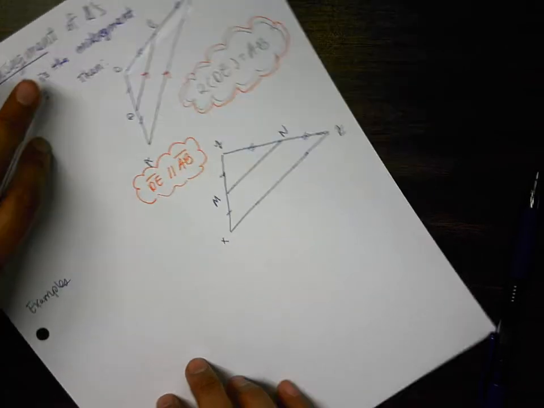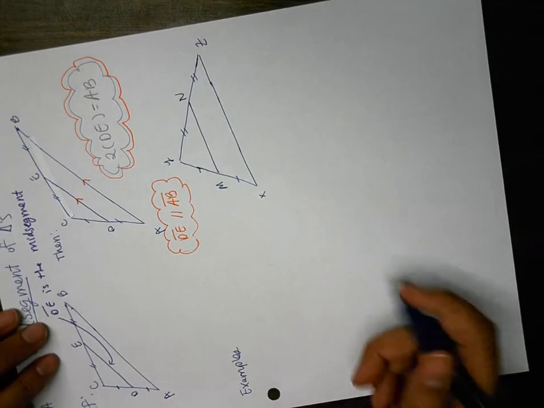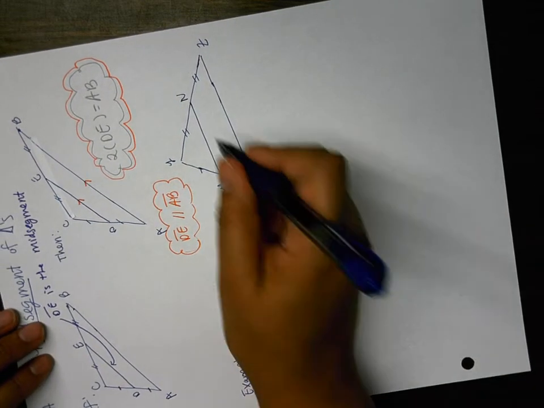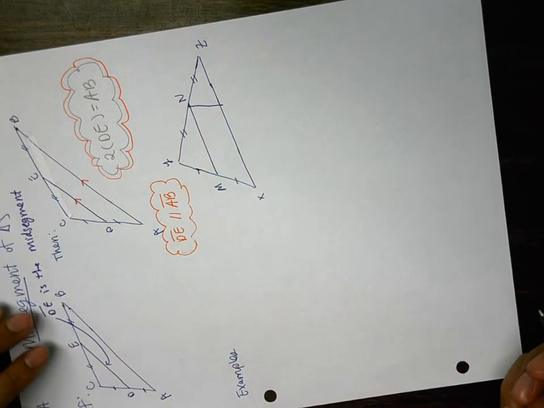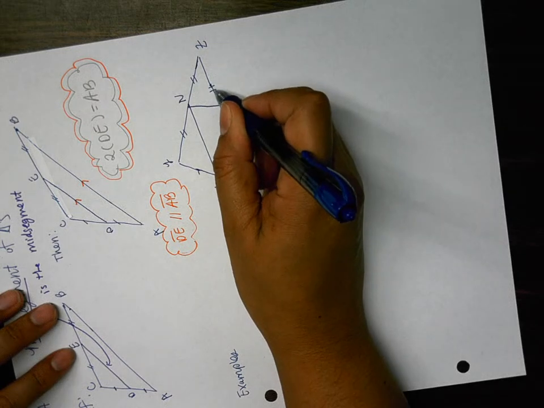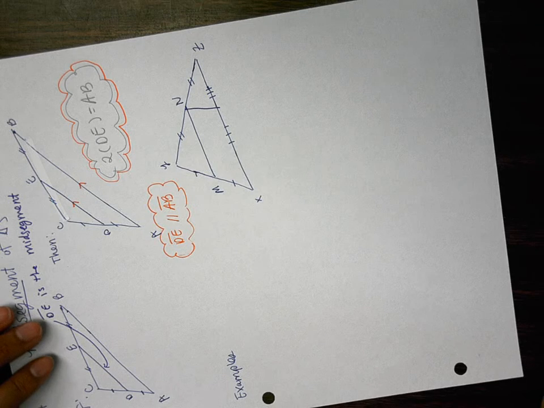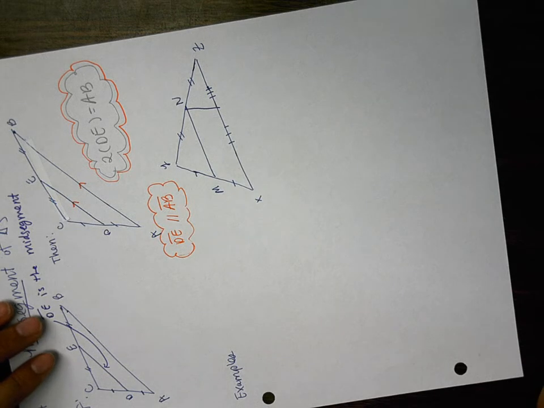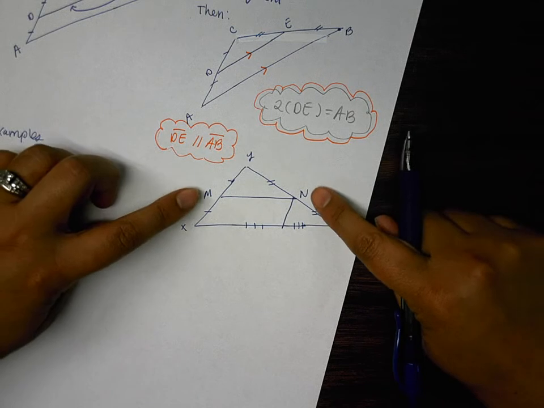Okay, the next thing I'm going to do is, you don't have to flip yours around, but I want to draw the midsegment across this way. My drawing's way off. But I want to draw the midsegment across this way as well. I'm going to put it back really quick.